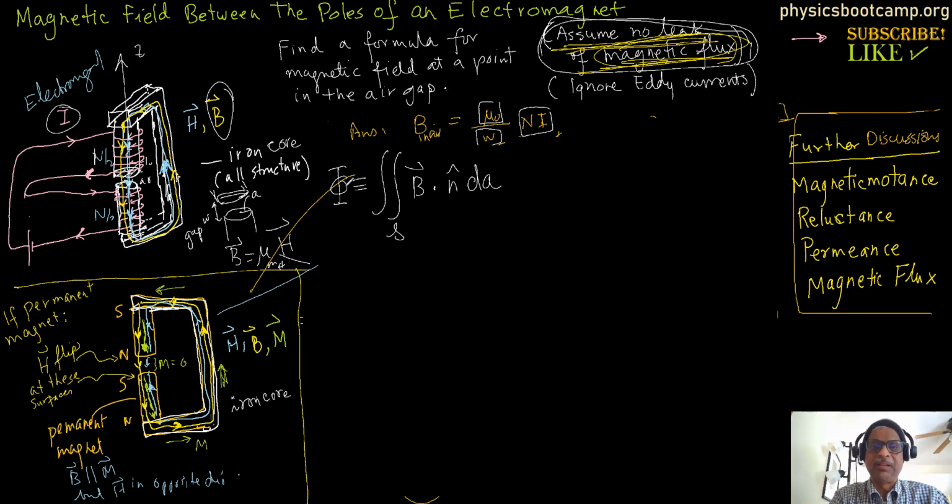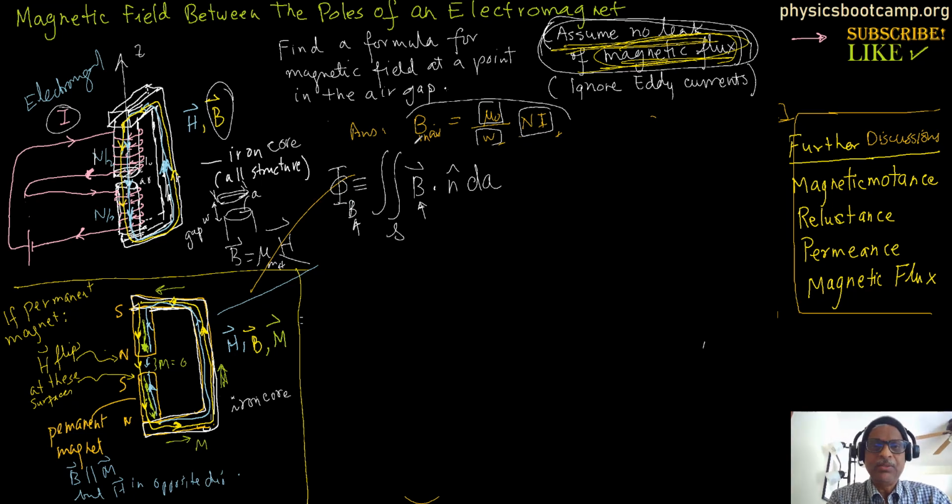This definition. Sometimes we just use a label, because you can have flux for different fields, and you want to put a label to it so that we know whether we're talking about flux of B, flux of H, flux of M, flux of what. Any field you can talk about flux. This is just a very general concept.